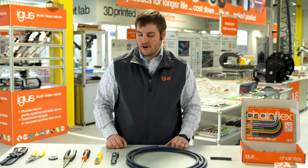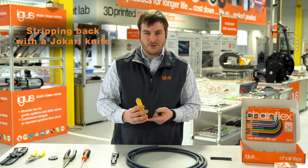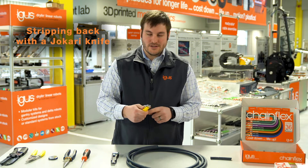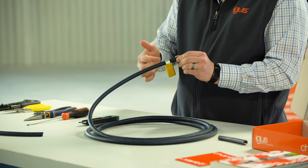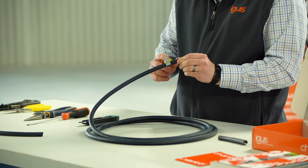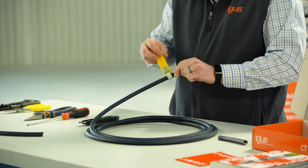So first let's use the Jokari knife. I've already predetermined the length with the red knob at the bottom. I'm going to put the hook around the outer jacket of the cable by pushing the metal piece — it's on a spring, so when you push it around the outer jacket, you let your thumb go and it snaps closed. Next, the blade goes into the outer jacket material and you twist it radially a few times to make your cut.